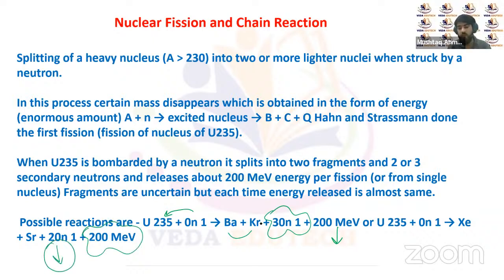Now these three neutrons will further strike other uranium atoms to carry out further fission reactions, and from those fission reactions, nine neutrons will be released, and nine new reactions will be there. So it will create a chain reaction, because we need neutrons to carry out the nuclear fission. Because of this fission, uranium splits into two or more nuclei to become stable or increase the binding energy per nucleon, and the chain reaction then occurs, right?